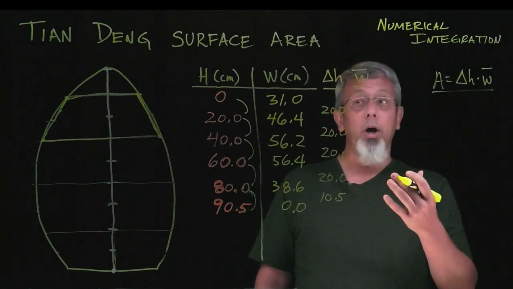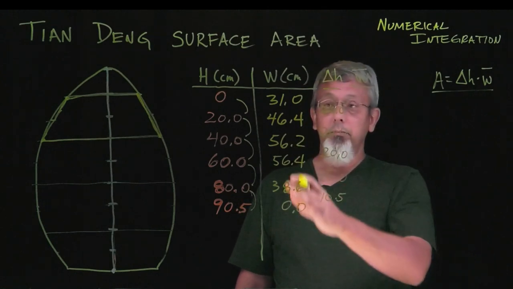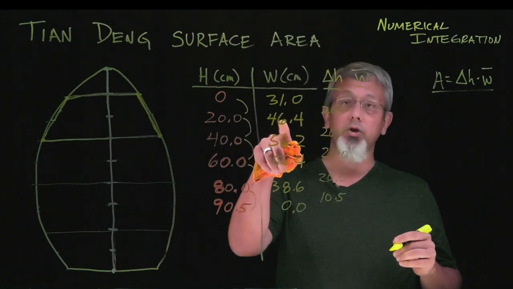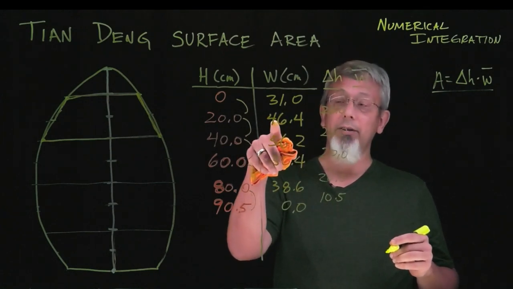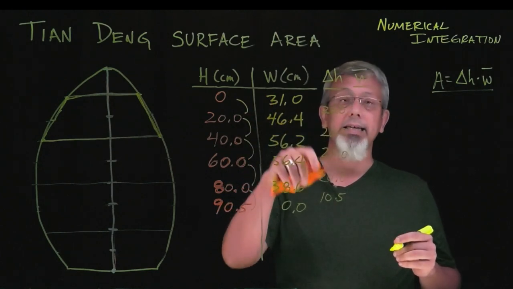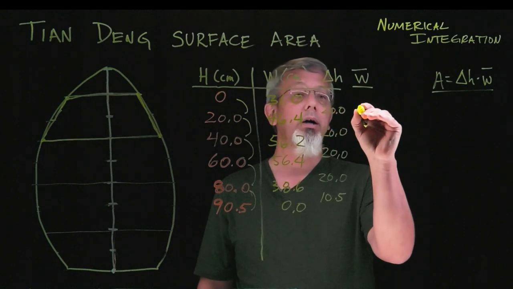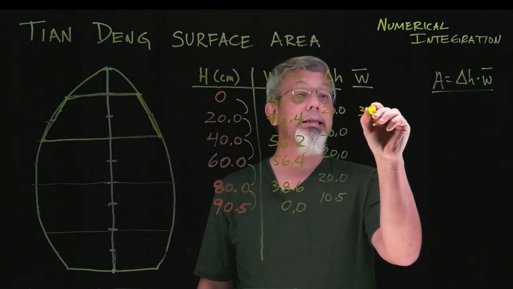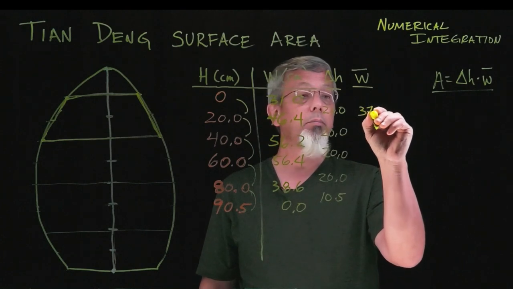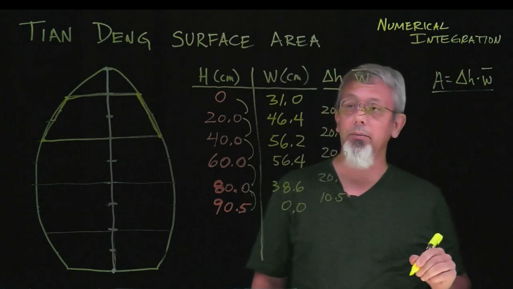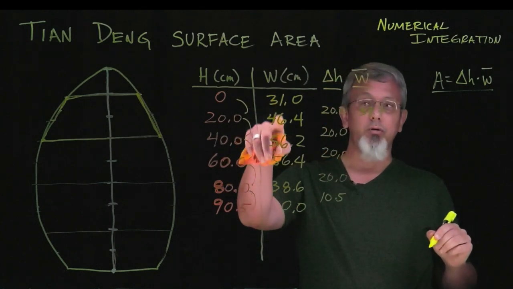All right, so now what I want to do is find the average between the two that are here, each one of the ones that are here. So I'll have to add these two things together and then divide by 2. So 70, that looks like 77.4. So that ends up being 37.5 plus 2 more, 37.7, I believe, is the average of those two values there.